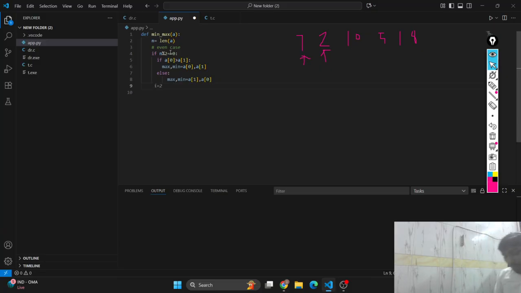So what we're going to do is make the case for the odd case. So we will now check the odd case. Let's find out.